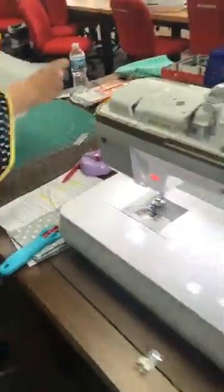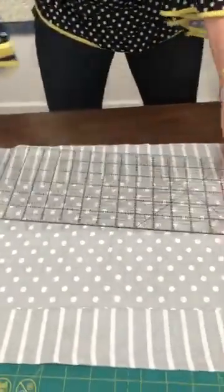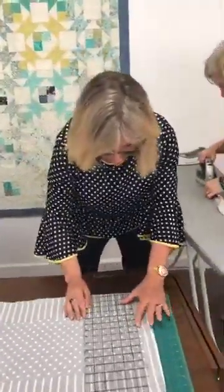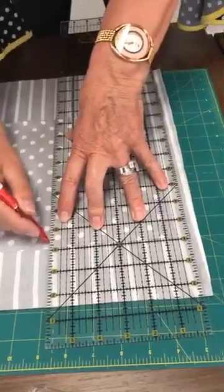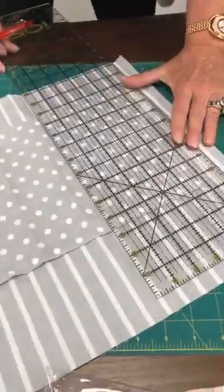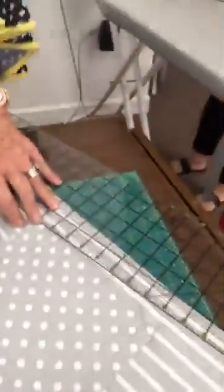Okay, so now I want to make my pocket divisions. Julie, this one's for you. When I measure this, it is about 15 plus. So it's 5 plus something. Instead of doing the division, why don't I just come over 5 inches from this side? I'm going to come 5 inches from here and draw a line with my friction pen. Then I'm going to come 5 inches from this side. It's okay that the center pocket is a little bigger. The outer pockets are the same, and it's centered. So now, instead of moving my needle, I'm going to stitch right down the center.